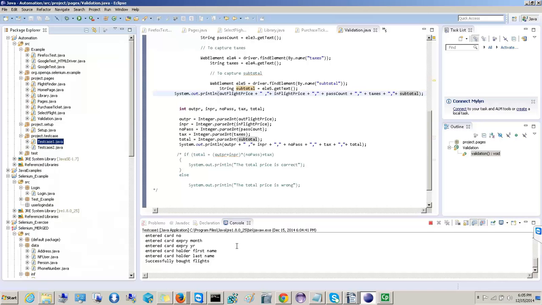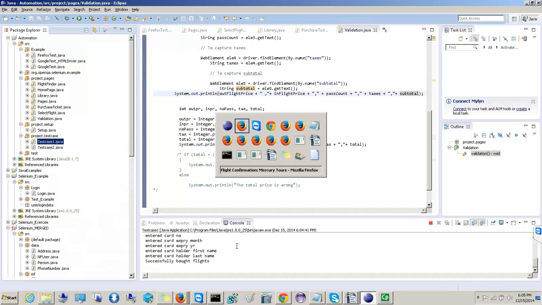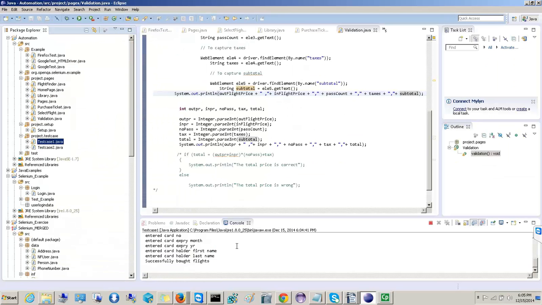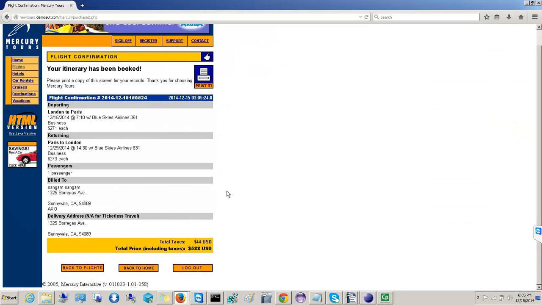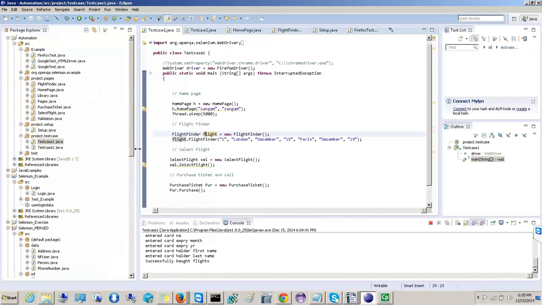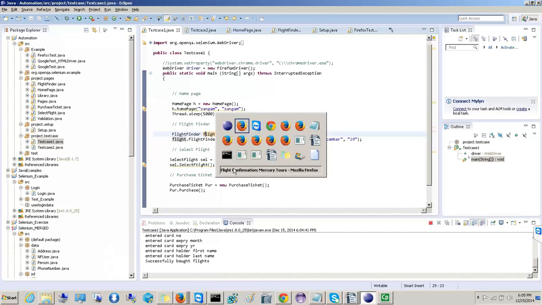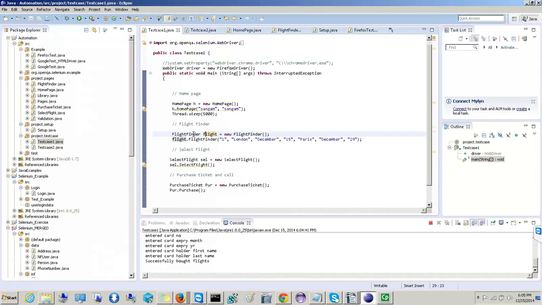So let's just successfully book the tickets. Okay, so we are not calling this. My mistake. We can go ahead and call this validation. So where must validation be called? Before this page, even before you call the purchase ticket, right? Because once you reach this page, you cannot validate it.